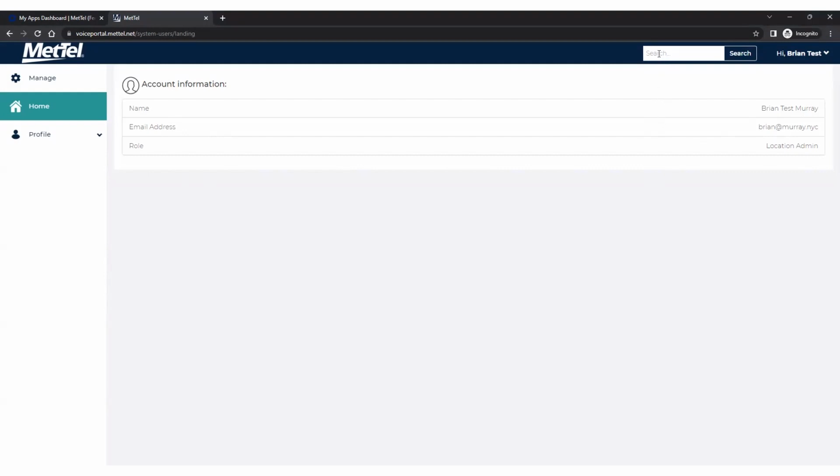That being said, up at the top right-hand side of the Voice Portal, you will see a search. This is a global search, meaning you can access various services within the MetTel Voice Portal by putting in first name, last name, part of the DID, the extension, part of the extension, a name of a user, a name of a hunt group, a name of an auto attendant, a device name, potentially MAC address or serial number.